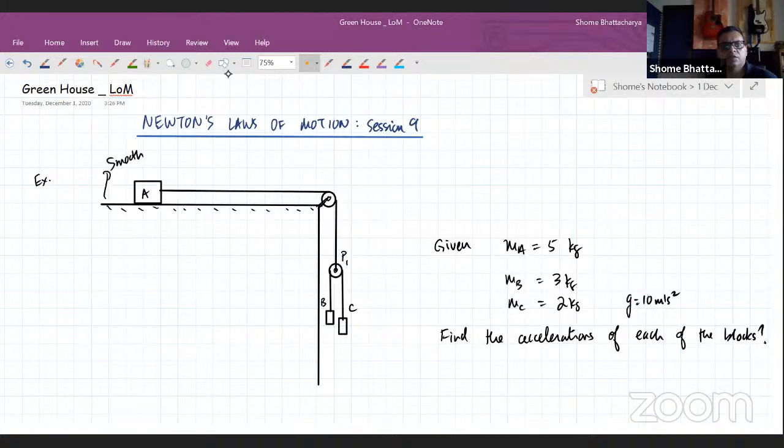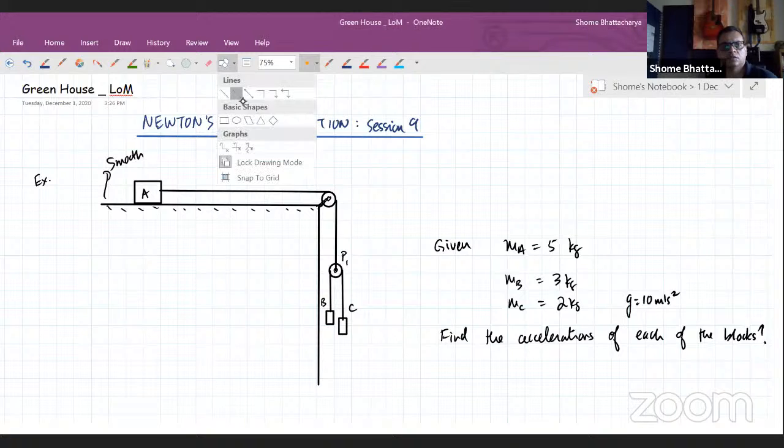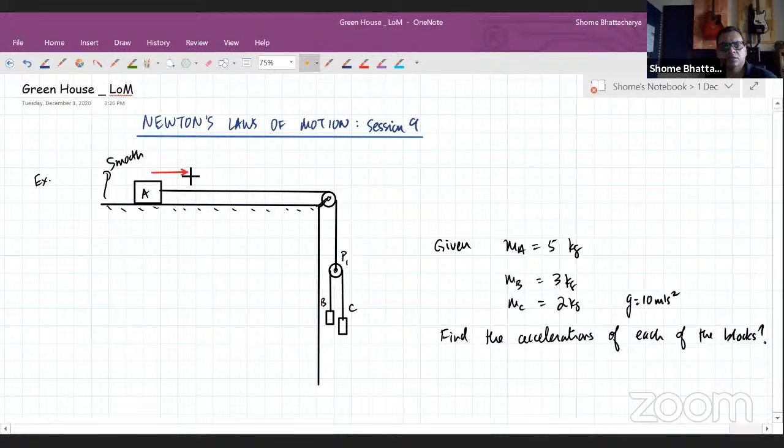Yes, Rachit, we have completed Newton's laws of motion conceptually, but we have to learn certain types of applications. So it will take a couple more lectures before we move on to friction.